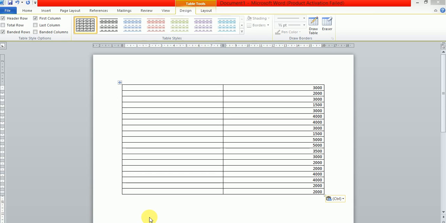Before I continue, there are two things you need. Let's say you are making some documentation or some recordings on your Microsoft Word, and then you need to get the total of the list or of the particular set of documentation. You need just two things. You need Microsoft Word, and the next thing that will be so helpful to you is an Excel page.